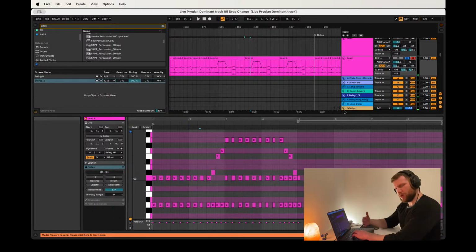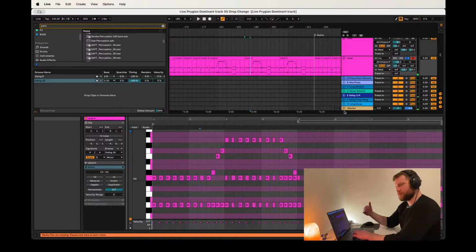And the Phrygian dominant scale is another variation of the Phrygian scale. We take the third degree of the scale and we put it up one semitone. I just played the first 5 notes from the G Phrygian scale.